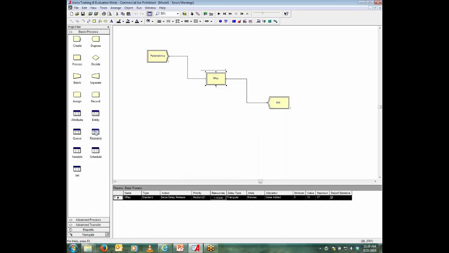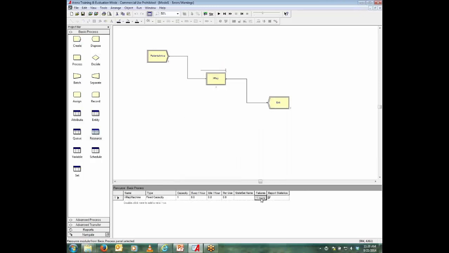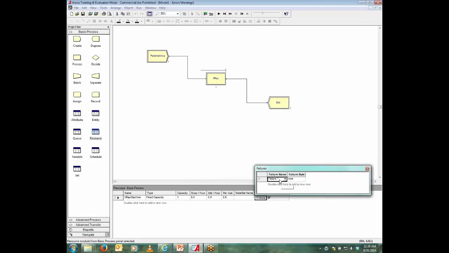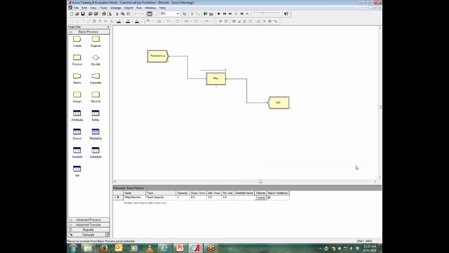So we'll go back to our resource. That's where the error appeared. This gives you an idea of where and how you debug models in Arena. All very realistic.